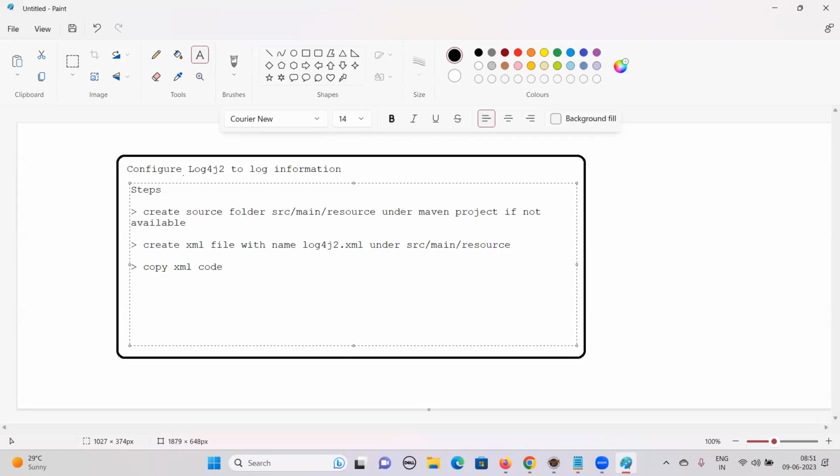I'm just giving the reference also. If you want to configure more, then you can go and select one of the XML files from there. Copy the XML code as per the requirements from this location. Save the file.